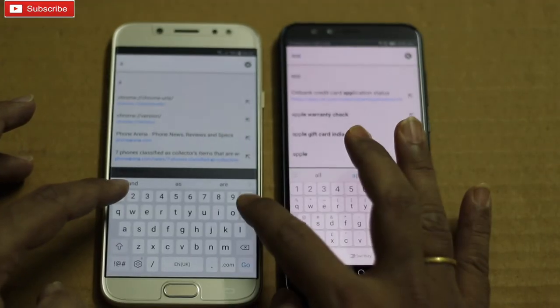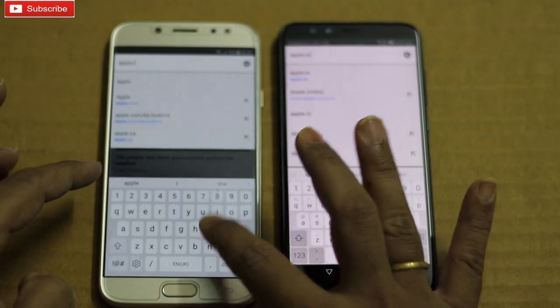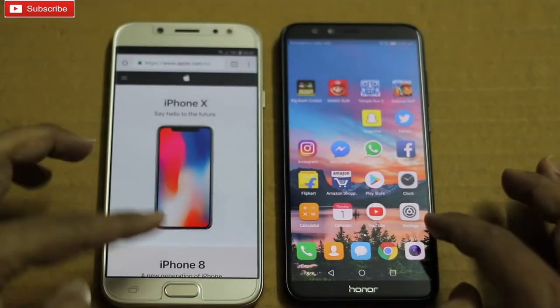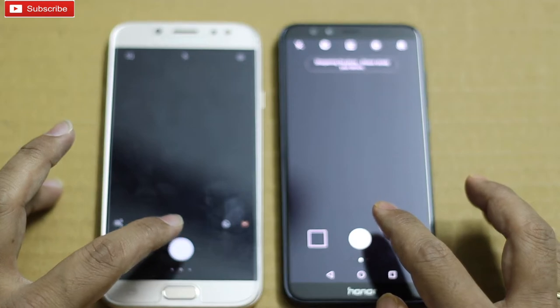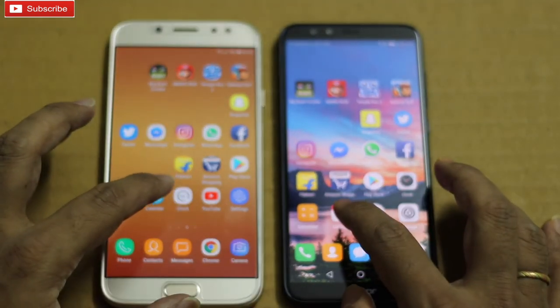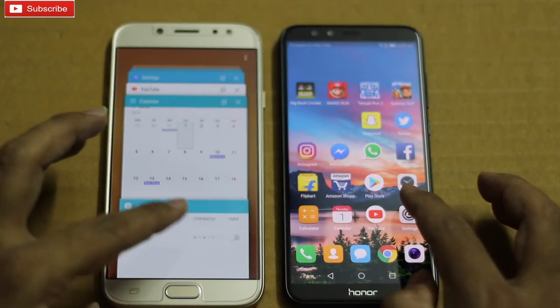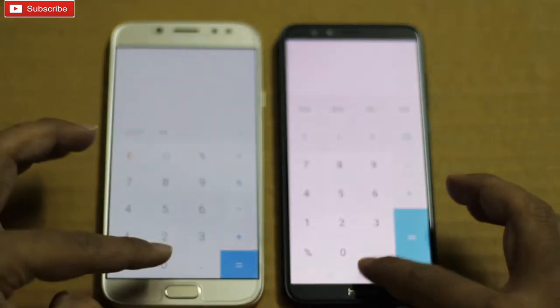Now 9 Lite. Apple India website — let me open Apple India. Let me open the camera. J7 Pro was faster. Let me take a snap — 9 Lite snapped faster. Settings — J7 Pro. YouTube — 9 Lite. Calendar — J7 Pro. Clock — let me open clock once again — J7 Pro again. Calculator — J7 Pro again.